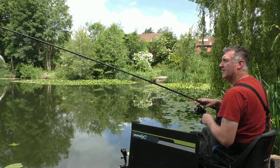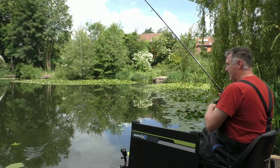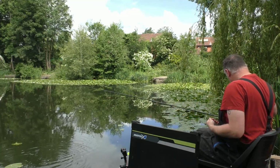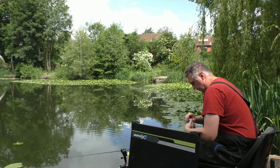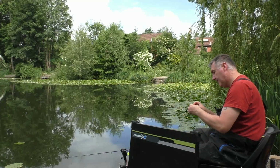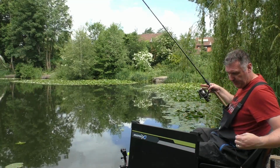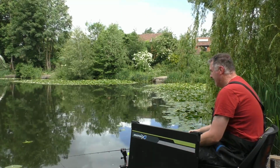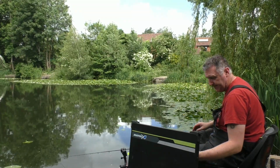Ooh, something on there, feels like a perch. Yeah, little stripey. There we go. Nice little fish. That was just on a whole worm, whole dendra. First fish of this session. That's not bad, third cast. So at least we know there's a few, or hopefully a few down there. So we're off the mark anyway, that's the main thing. That didn't take as long as I thought it was going to, so quite chuffed at that.